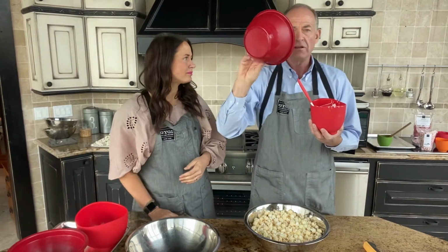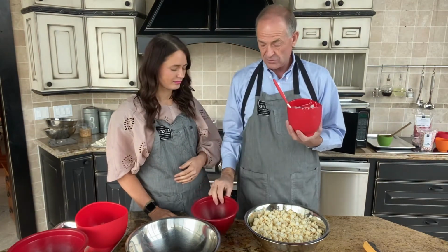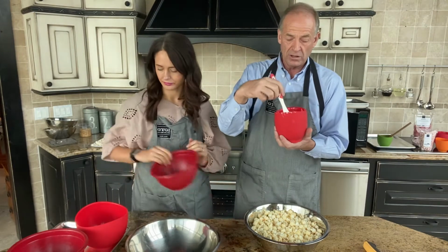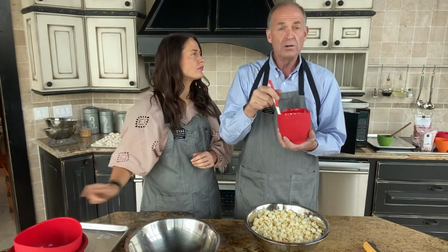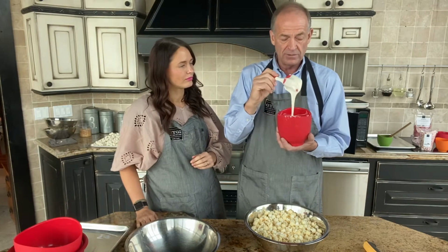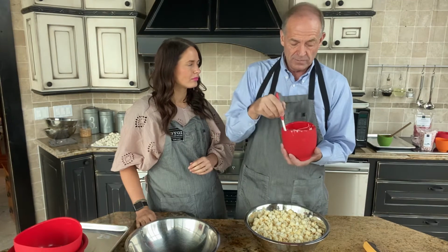It doesn't have to be anything fancy, just make sure that it's strong enough to hold up to the heat as it heats up. But using a plastic bowl will work, or a silicone bowl. What you want to stay away from are glass bowls or a ceramic bowl, because those will actually hold the heat in the walls of the bowl and will take your chocolate and heat it too hot before the center will allow it to get to the right temperature. Even while you're stirring it, it will get too hot. So please avoid doing that.